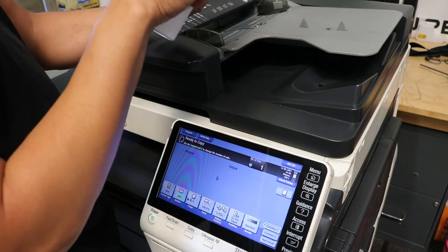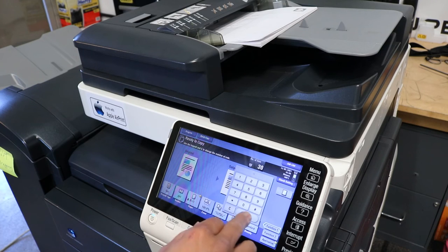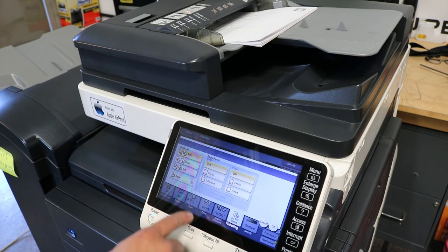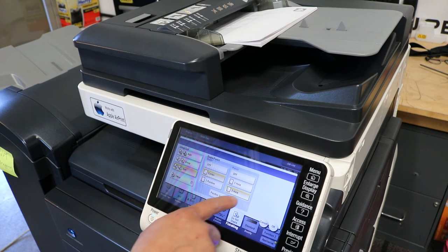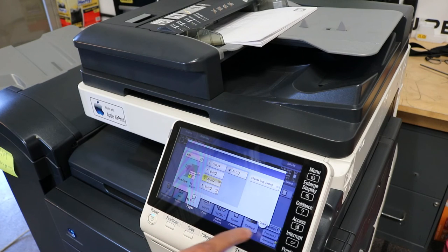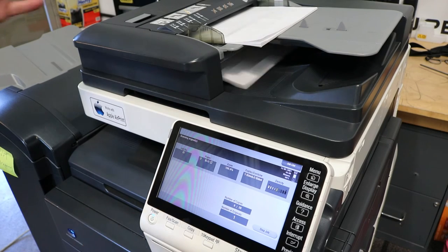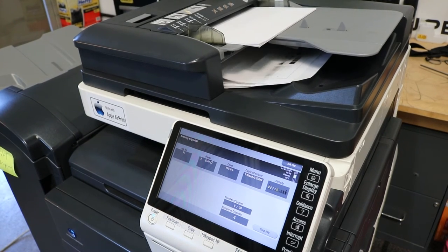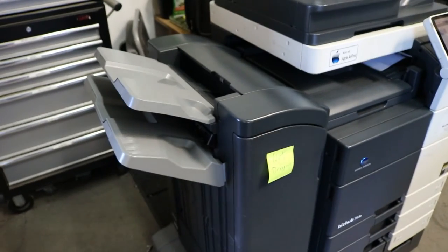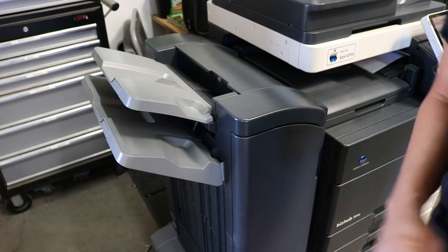Now I'm going to take a stack of probably 15 to 20 pieces of paper, put it through the feeder. Let's do 30 sets just to start. And we're going to do 1 to 2 sided. We're going to do corner stapling and then 3 hole punch. And if you don't have a hole punch, it's fine. Don't worry. And then we'll start with tray 3. That's fine because it has the paper type that I like. And then just go ahead and hit start. And like I said, just run this out until all the drawers are out. And you can also run a bunch of single-sided as well. You want to do different types of jobs, single-sided, double-sided, stapling, hole punch, anything that your copier has, just go ahead and run that.